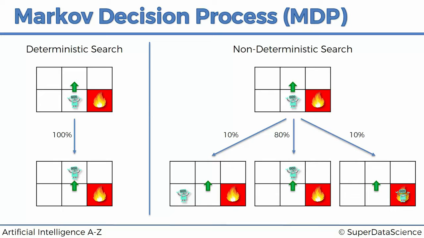The point of this is to make a more realistic model of what could actually happen in a real-world problem. Very rarely do you get situations where you do something and it happens exactly as planned. Even if you think about it in terms of games — let's say you've got an agent playing Pac-Man — not always is it the case that going up from a square gives the same result every time. He will go up, but in one case he won't get eaten by a ghost, and in another case he will. There's randomness because it depends on how the ghosts are moving and they don't always start in the same locations.